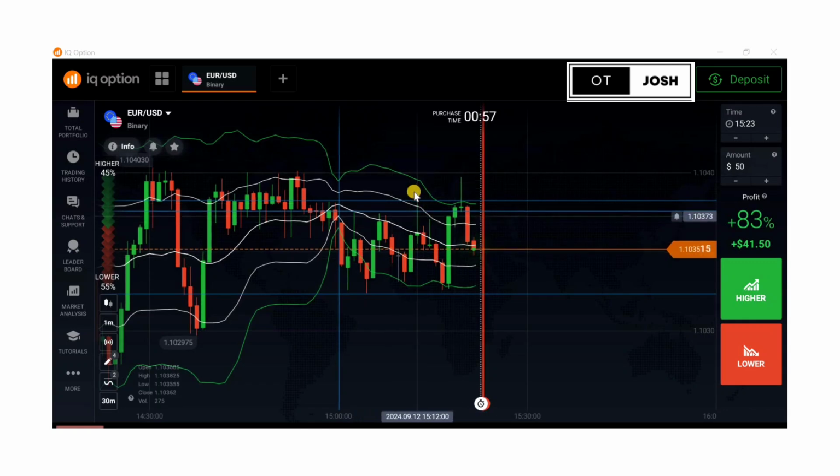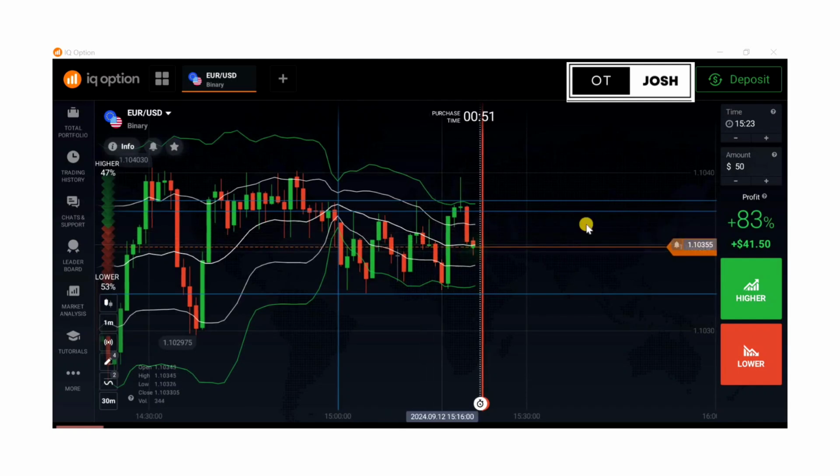This is the second one. I don't know if I traded this, but this is a good trade. Even this is a good trade. Now we saw this again, a good trade. That is for the put option.